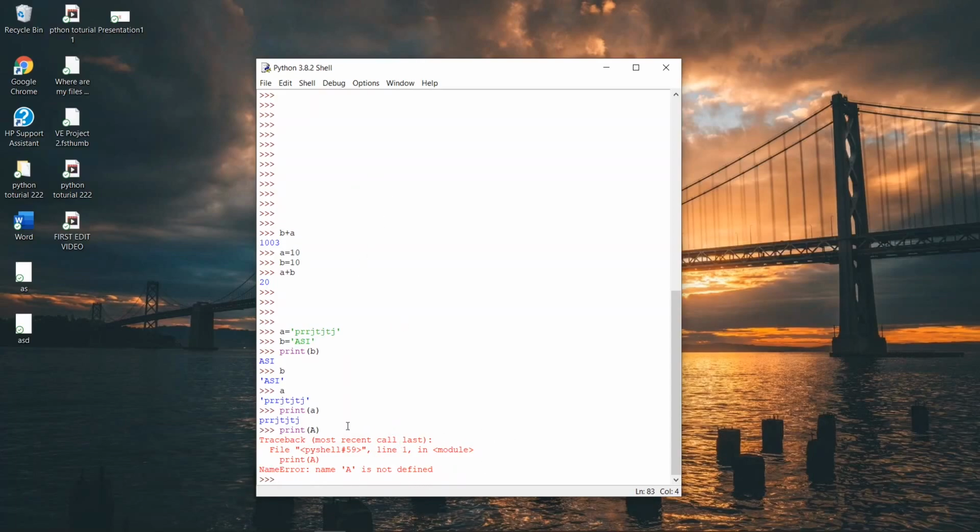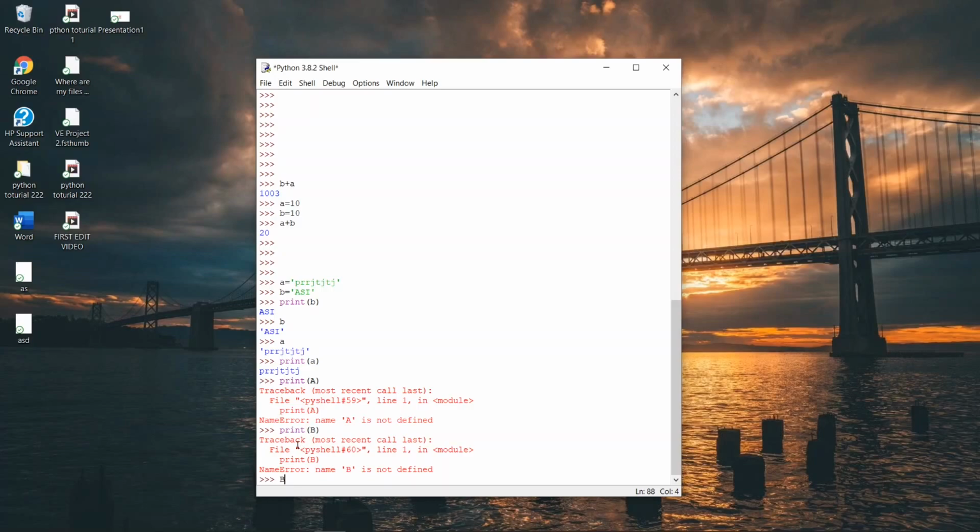So you must use the exact capital or small letter. I'm going to print capital B. Here you can see B is not defined. So you must give the lower or capital value.